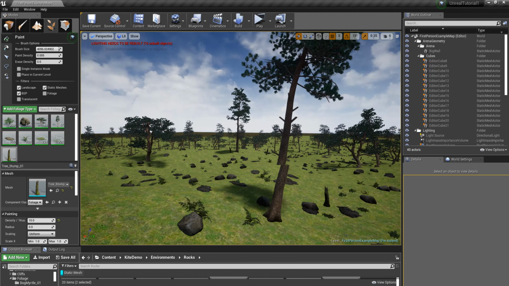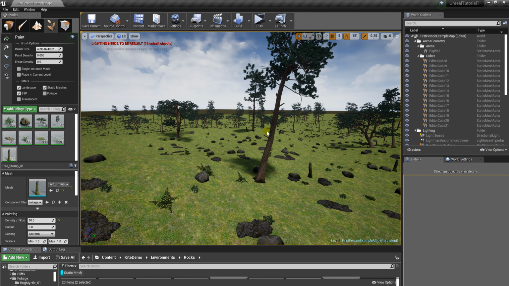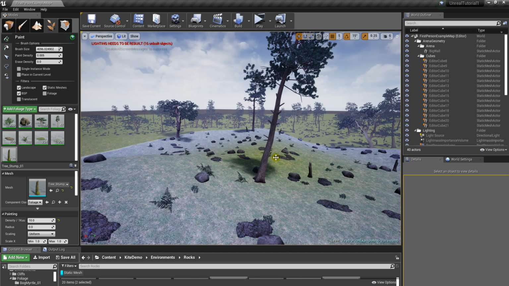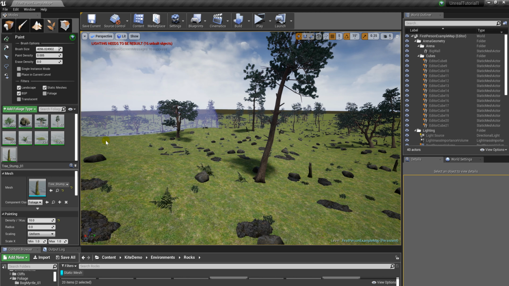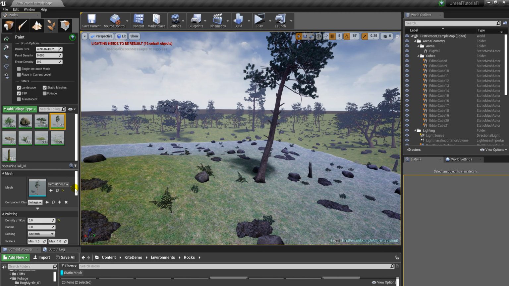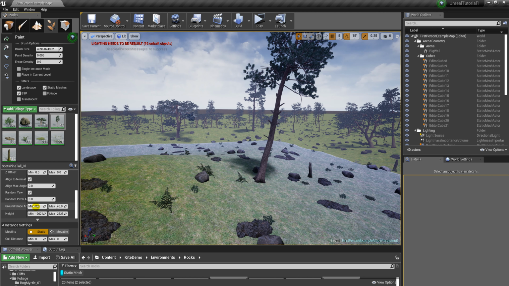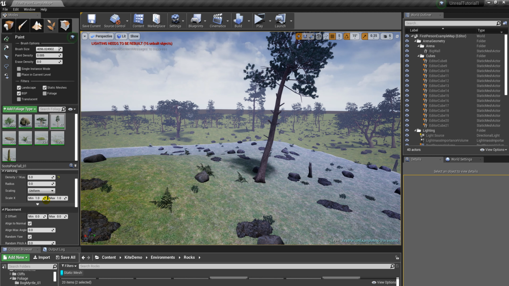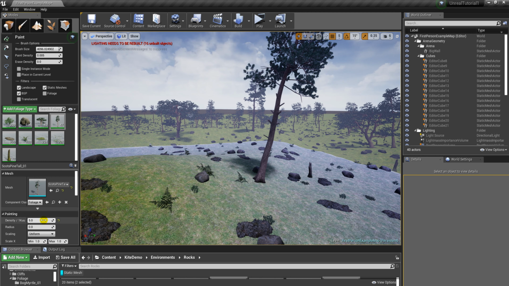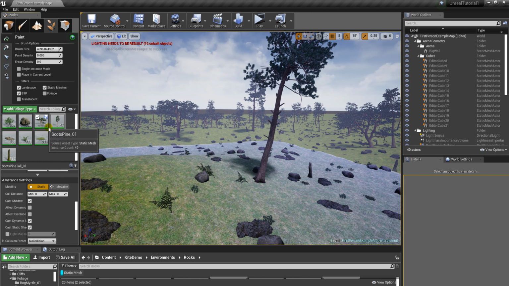Also, there's this strange aspect where the trees are pointing whichever way the landscape is pointing. You can fix that by selecting each tree and changing the ground slope angle right here. So the max angle would be 10 or 15. You can also randomize stuff. All your extra settings are in here, so feel free to dig around for cool stuff.